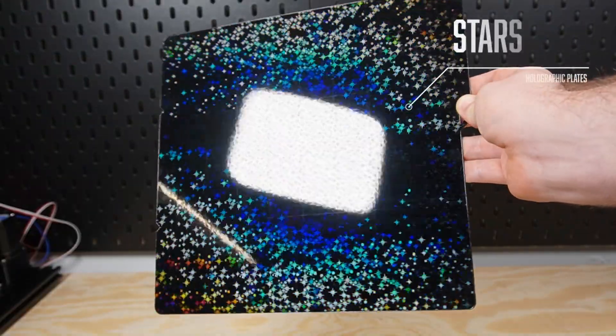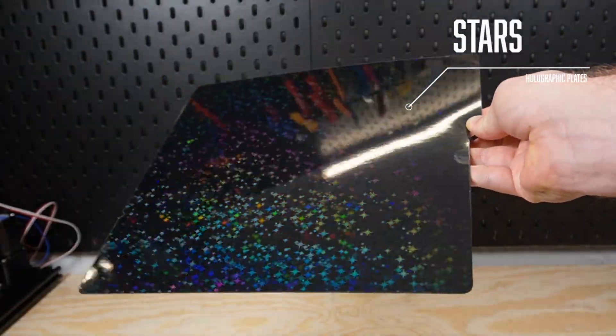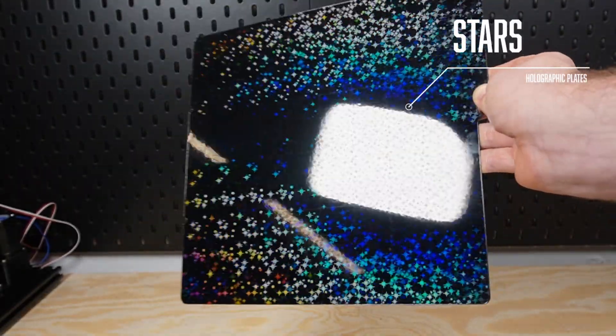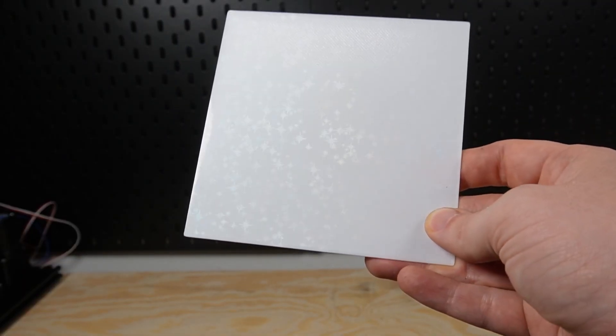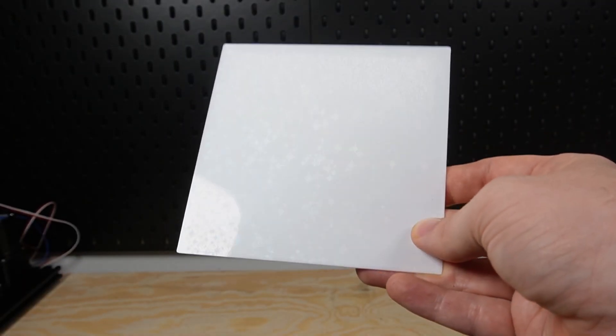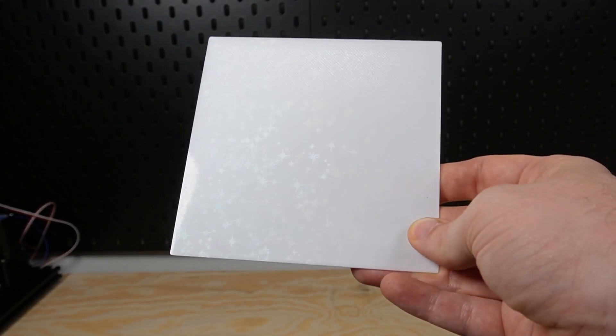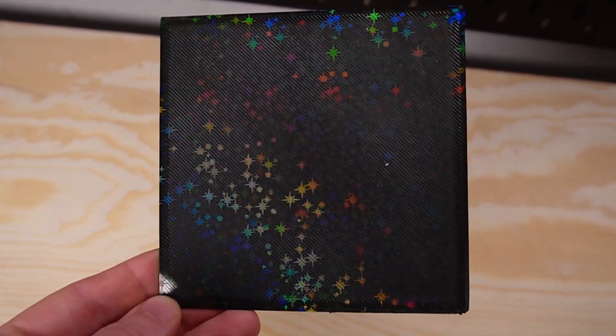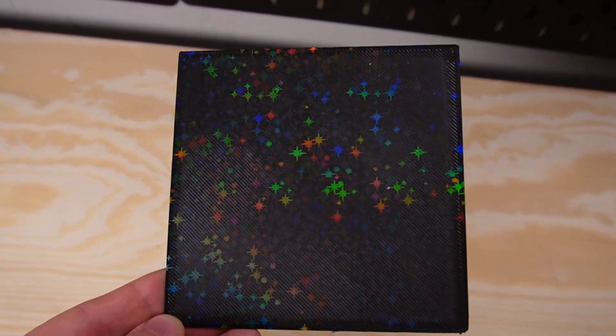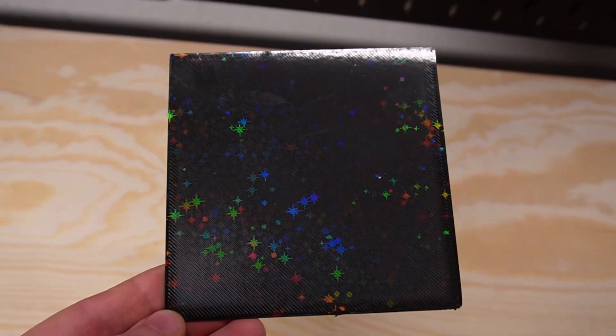Stars creates a pattern of point-like micro reflections like a night sky on your print bed. Every movement makes new stars flash and glitter. This is ideal for decorative items or festive and Christmas-themed designs. With transparent PETG, it looks like tiny LEDs are embedded in your part.